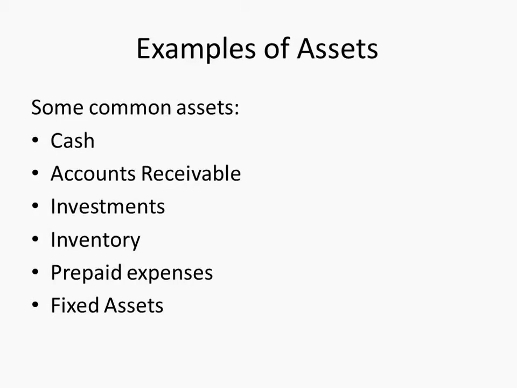What would be an example of something you might prepay? Insurance, of course, right? You pay your premium for the year, but now somebody owes you a benefit for the whole year. It's a resource of that firm that will benefit you in the future, right? Because you're now covered by insurance for a period in the future. So prepaid expenses are an asset. Again, I can see that might be confusing to some people. Fixed assets, we already talked about.